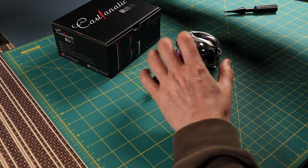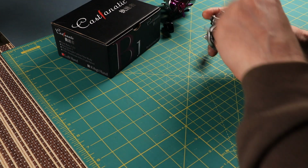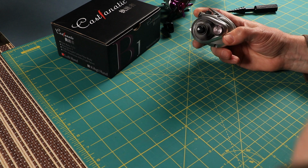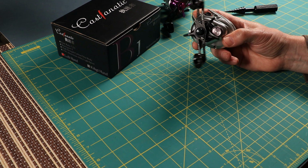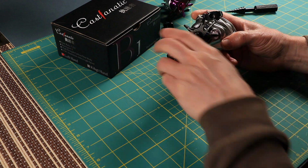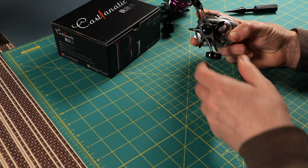I can just compare that with the Solar King Acura here. And yes, okay, there's a marked improvement. And again, that's another budget reel, albeit a fair amount more expensive than the CastFanatic. But you can see the benefit of the extra bearings in the Acura. And that's really where you'd get the benefit from maybe investing in that reel. It's a little bit smaller in the hand as well compared to the CastFanatic.